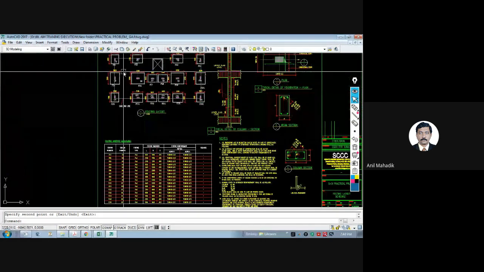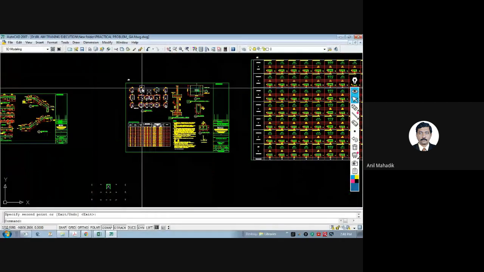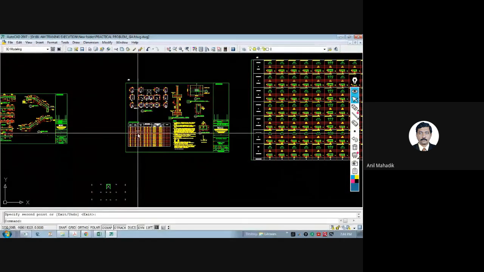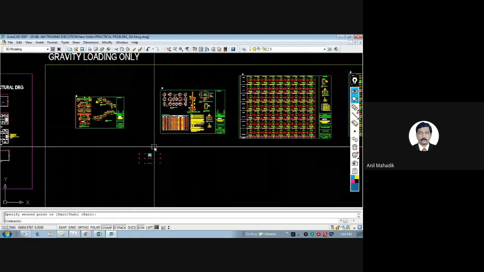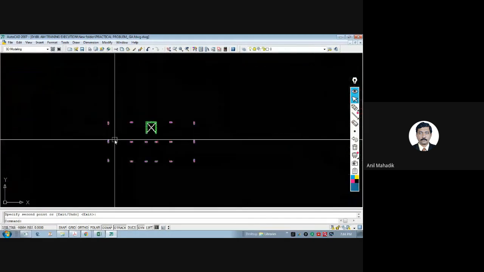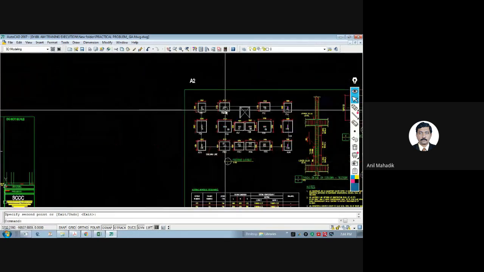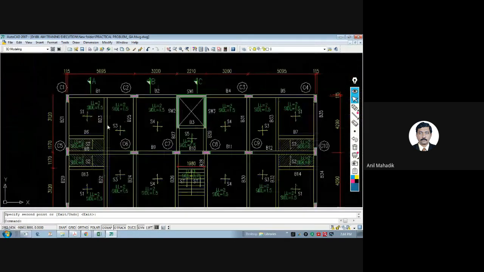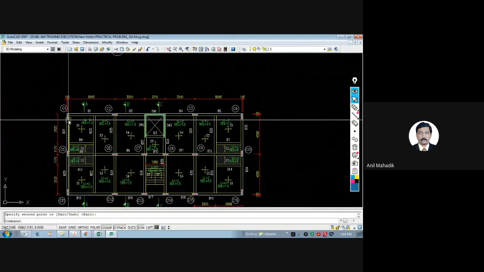We don't take the layout drawings from RCDC directly. You should prepare the drawing in AutoCAD. You can copy the schedule of footing from the RCDC as it is. There is no problem. But whenever you prepare the foundation layout, the AutoCAD drawing is essential, because it is exact. We have exact dimensions as per the architectural drawings and structural drawings. You can see here, these dimensions are very important for the center line of the columns.